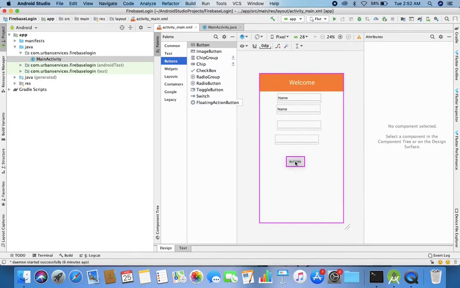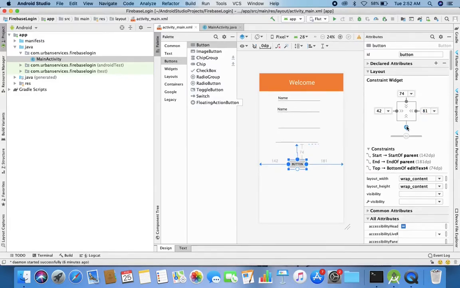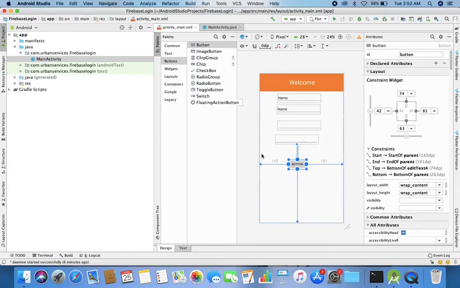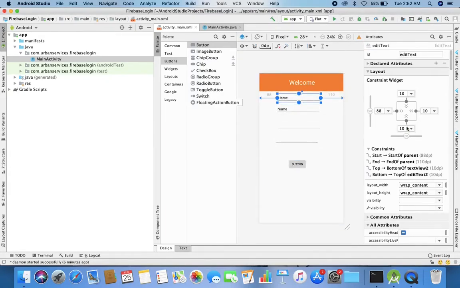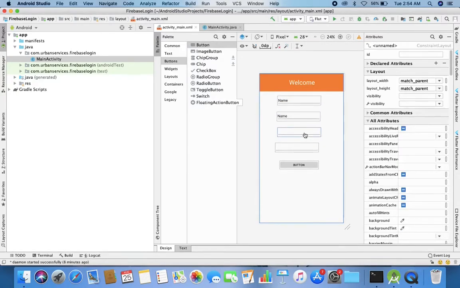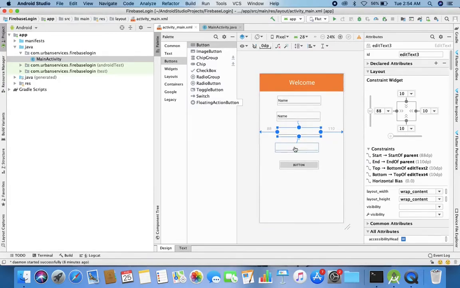Let me just have button, provide the margin fast, and yes, so the button is now almost ready. Just provide sufficient constraints, because if the constraints are missing, then this becomes a problem, and they say that the layout crashes if you do not provide all the constraints. This will be taken as an error.